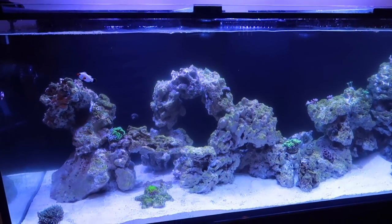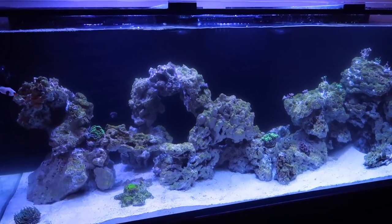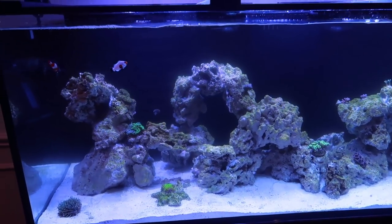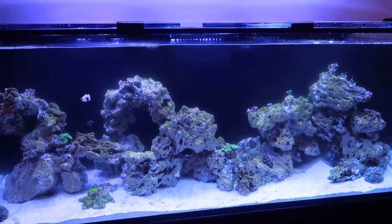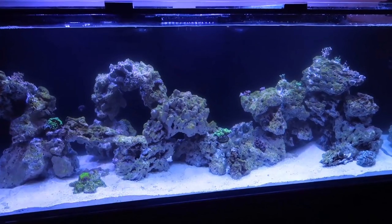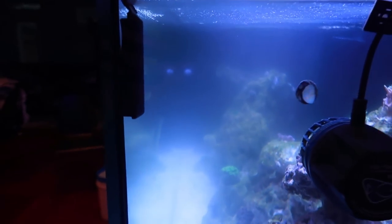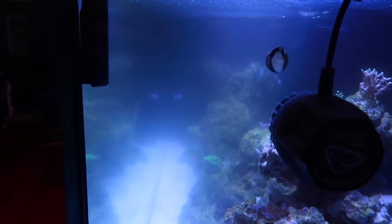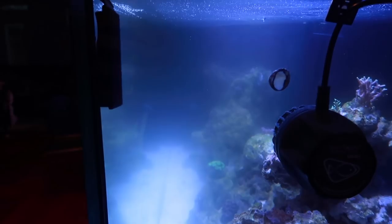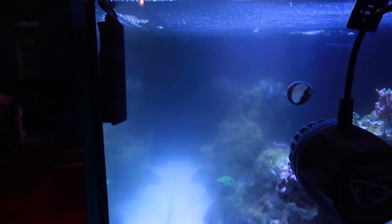We will be doing coral and species spotlights throughout the lifespan of this tank, which hopefully will be a very, very long time. Now let's get to the bacteria bloom. It's really hard to see the bloom from this camera angle. The best way to tell the water is cloudy is to look at it from the side — check this out, look how cloudy this water is right now.